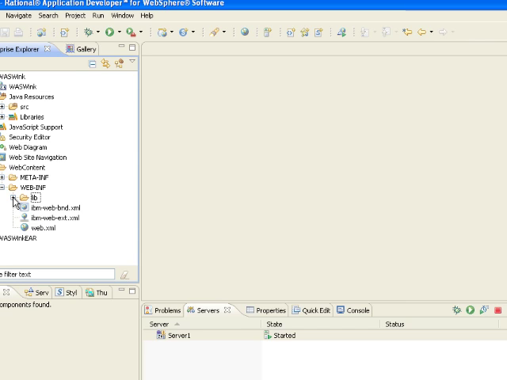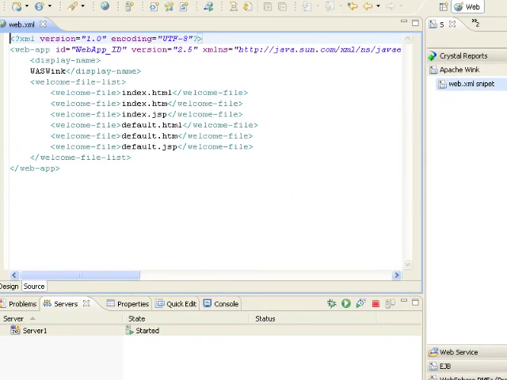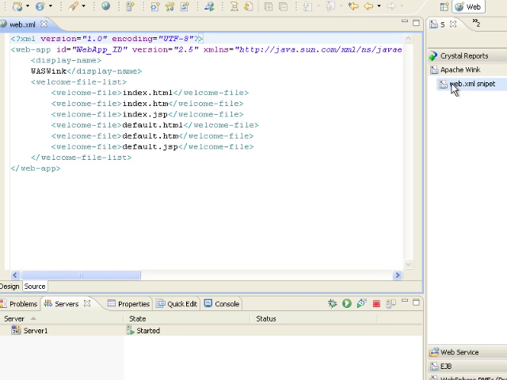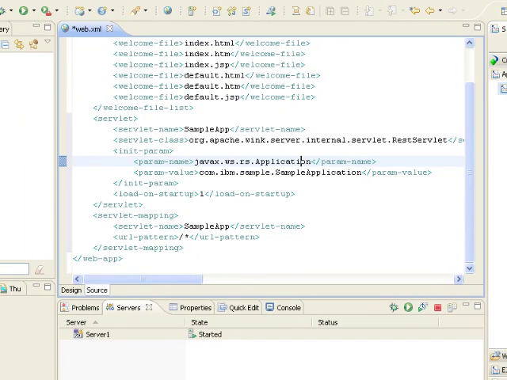Now we need to do a couple of other things in order to prepare this web application. First, we need to seed the web application with the necessary router war file that's used for JAX-RS JSR 311 applications. And I coded up a little web.xml snippet as part of that.